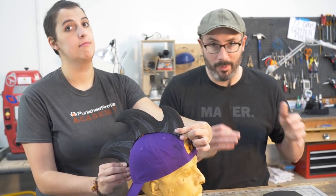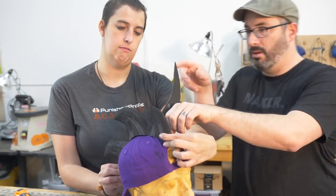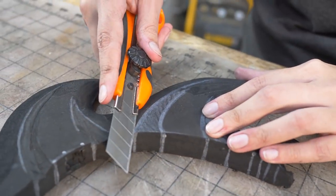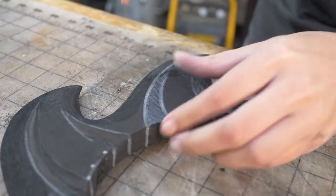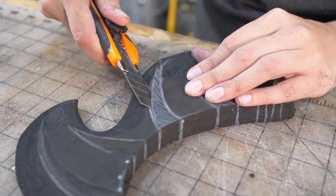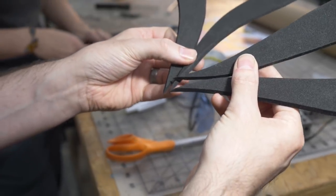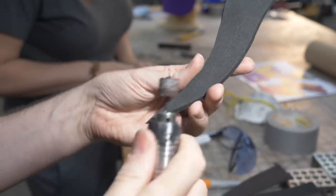We check the size against the hat — Paige confirms the horn looks great. I'm going to cut a little trench into these pieces before Dremeling the edges smooth, so I get a nice clean trench rather than trying to gouge it in with a larger tool. His grooves in the reference are pretty soft, but I'm liking the angle I'm getting. All four tips need to join at a perfect point — I did okay on some but less okay on others, so I'll use my rotary tool to thin those out.